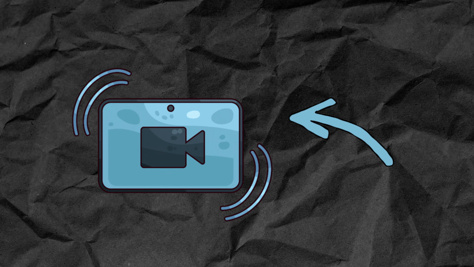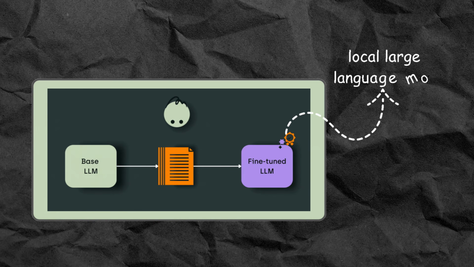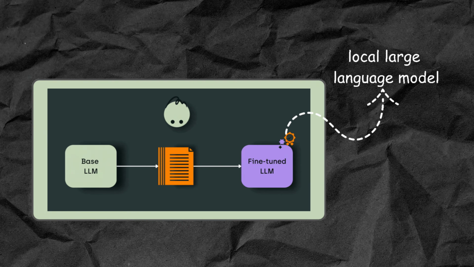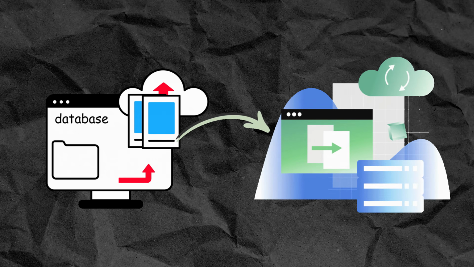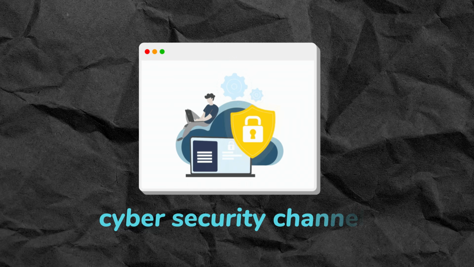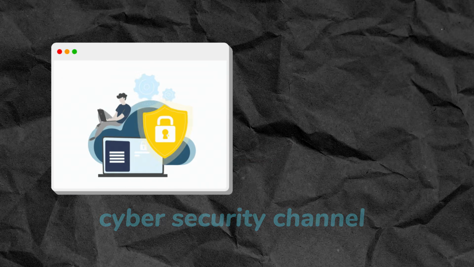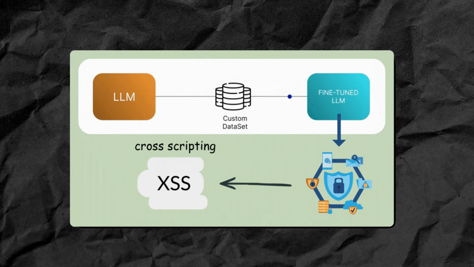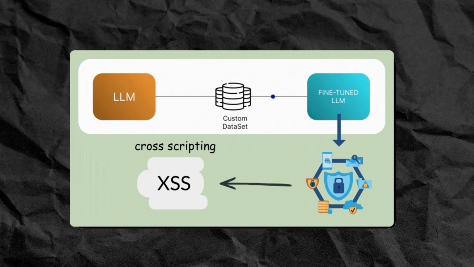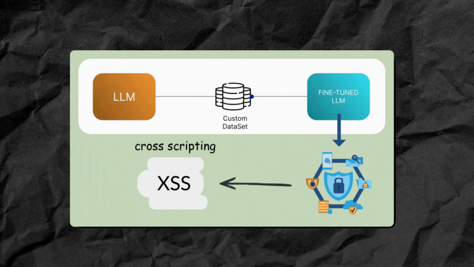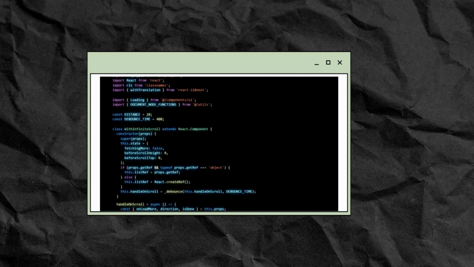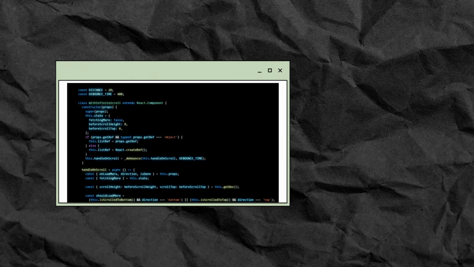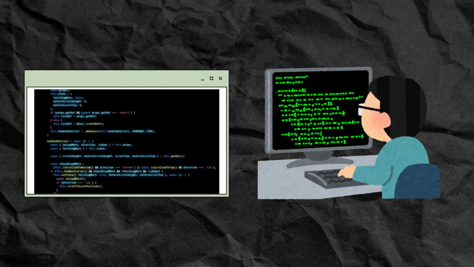In this video, we are going to talk about how we can fine tune a local large language model with our own dataset so that we can improve its overall efficiency. And since we are a cybersecurity channel, we are going to train this particular model to understand a specific vulnerability. To be more specific, we are going to train this model to understand more about cross-site scripting so that it can give us more complex payloads based on the scenarios of where our user input is getting reflected.